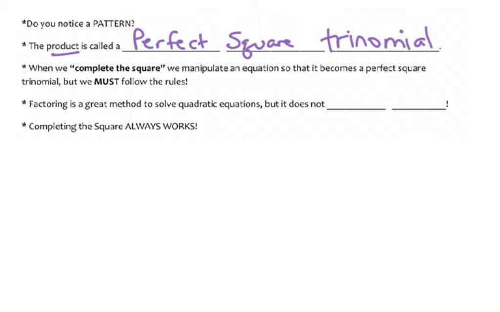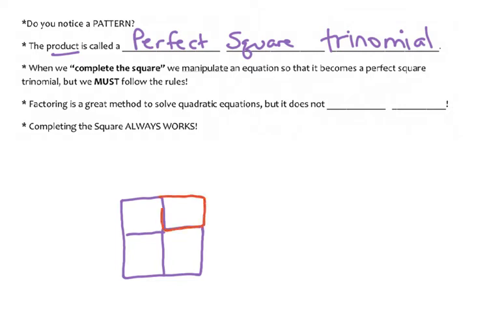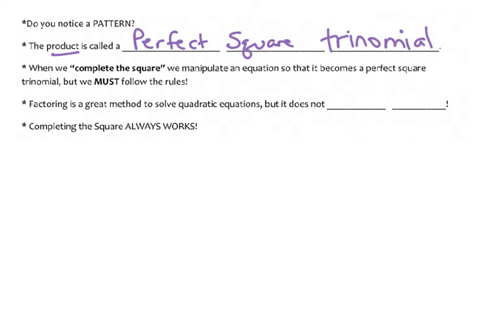So when we do what's called completing the square, we're manipulating an equation so it becomes a perfect square. And we have to follow rules. We can't just go around adding something because that would unbalance an equation. If I had a picture, something like this made up of squares and I had to complete my square, I would be adding something in there to complete that. But I can't just go around adding to equations or expressions because then that changes the value. So when I say we must follow the rules, that's going to help us maintain the truth or the equality of what we have.